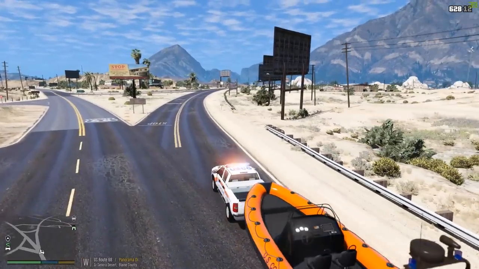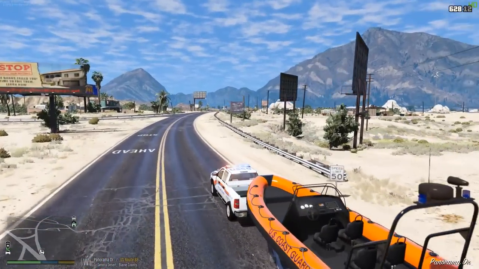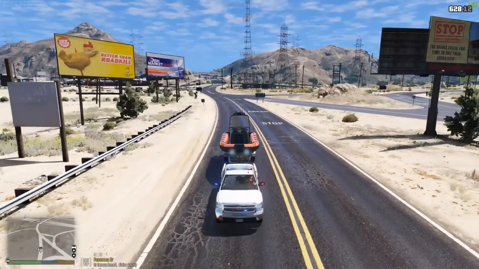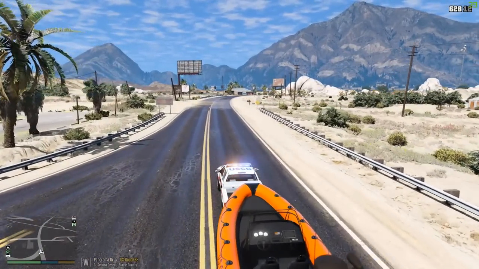If you guys have no idea what Coastal Callouts is, it is an amazing plugin for LSPDFR that lets you play as pretty much a Coast Guard. Do a lot of different types of rescue scenarios with boats, helicopters. Today we're going to actually use Coastal Callouts to do something cool.